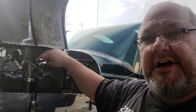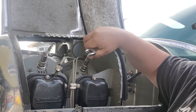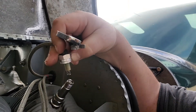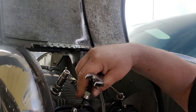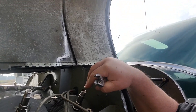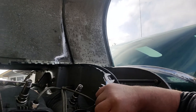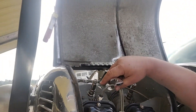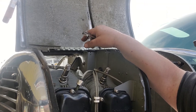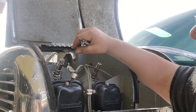These are Tempest plugs off of a slick ignition harness. One thing to note when you look at the cap — it says T1, and this one says T3, so this is cylinder number three, this is cylinder number one. All the caps have corresponding markings: bottom for number one is B1, bottom for number three is B3, and on the other side B1, B2, T2, T4 for top four, and B4 for bottom four — so you get them in the right spot.